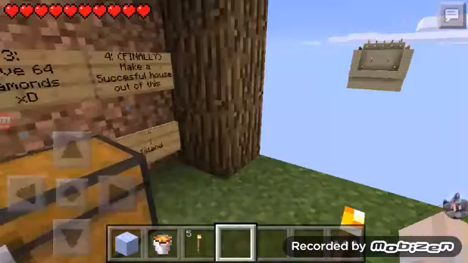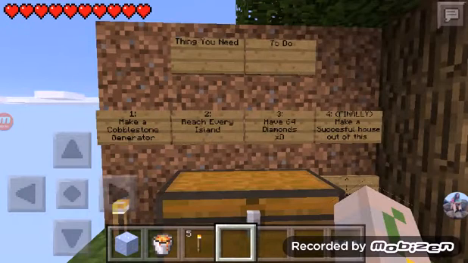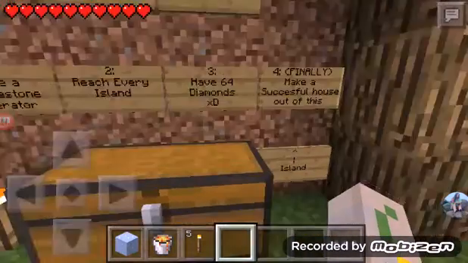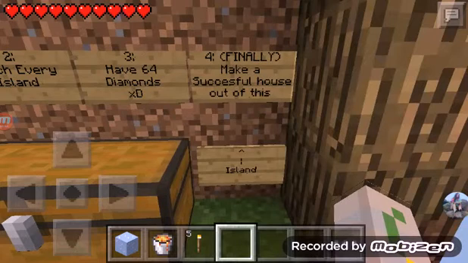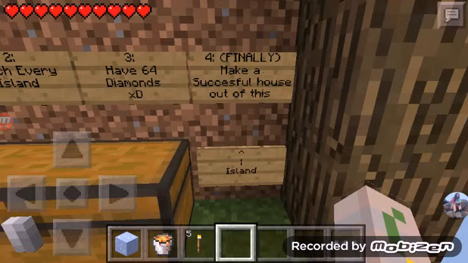Okay, things you need to do. 1. Make a cobblestone generator. 2. Reach every island. 3. Have 64 diamonds. 4. Finally, make a successful house. I'm gonna cut through because you guys might not want to see this.